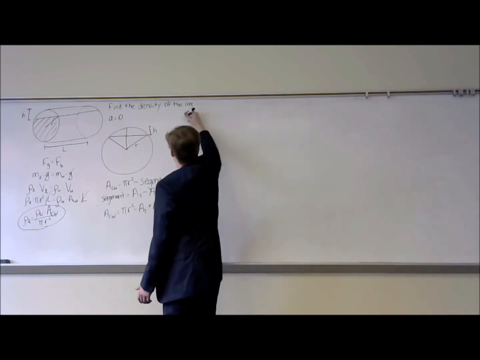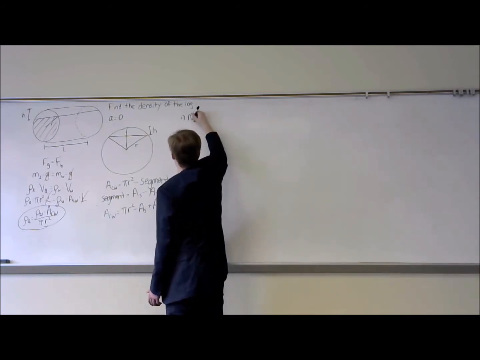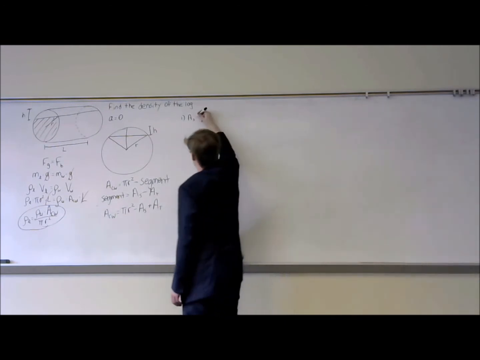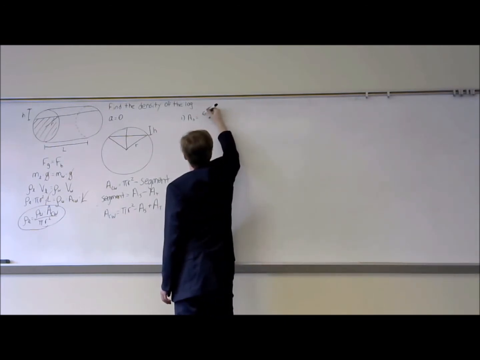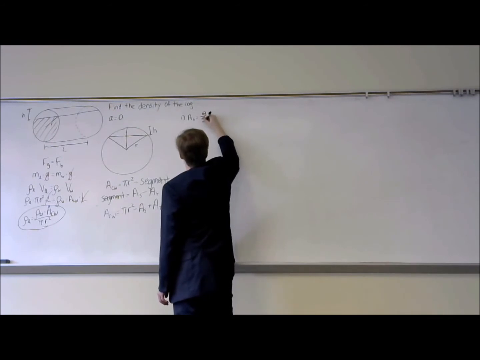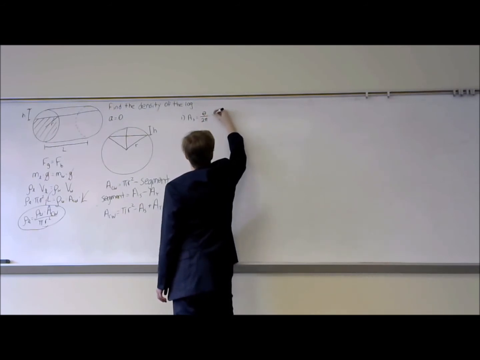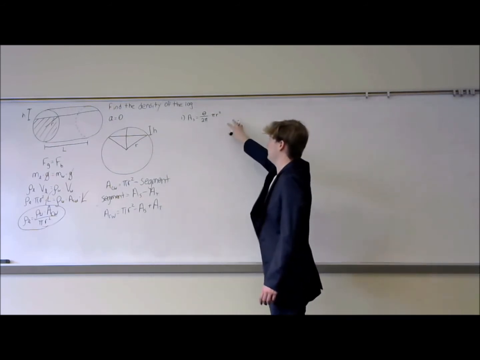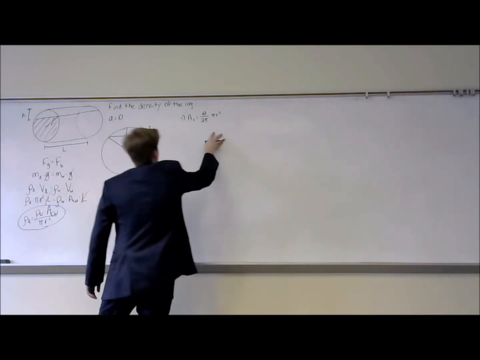So if we start part 1 here, area of the sector, there is an equation for this. It's going to equal the angle that we're looking at over 2 pi times pi r squared, just like that. Now I'm actually going to manipulate this a little bit.